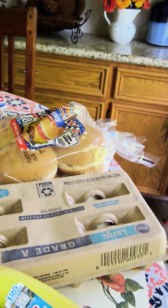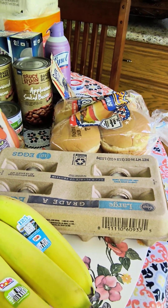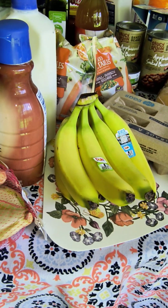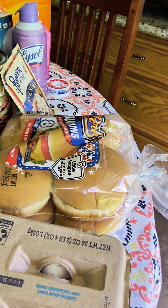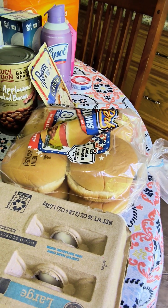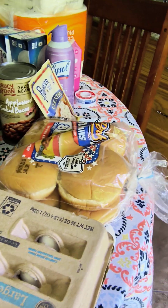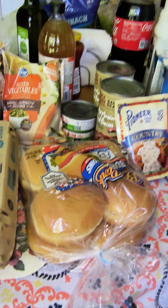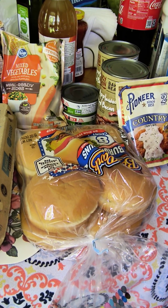I had a 60 or 70 cent coupon for the 18-count large eggs. I got bananas — that's always a good deal, I think that was 49 cents a pound. And this one I had a little problem with — it confused me and I was in a hurry, so I had to pay full price. But I want to make some hamburgers and I don't want my burgers to stick out of the buns.